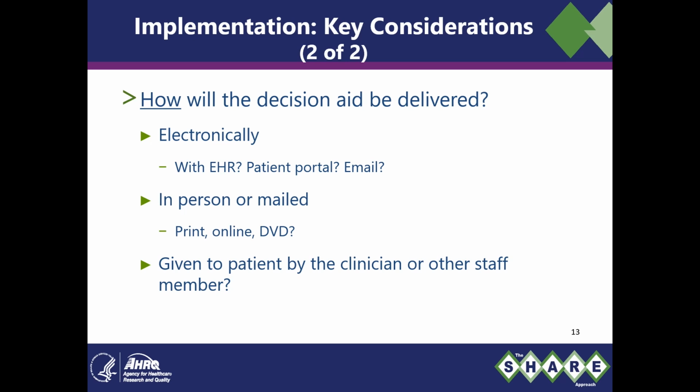The method of delivery is also determined by the media format. So, for example, whether it's a printed booklet, online information, videos, or even multiple formats. The decision aid could be delivered by the provider or by another staff member who is empowered to provide the decision aid on behalf of the provider. It's also important that all the staff know their role so that the decision aid is delivered consistently.